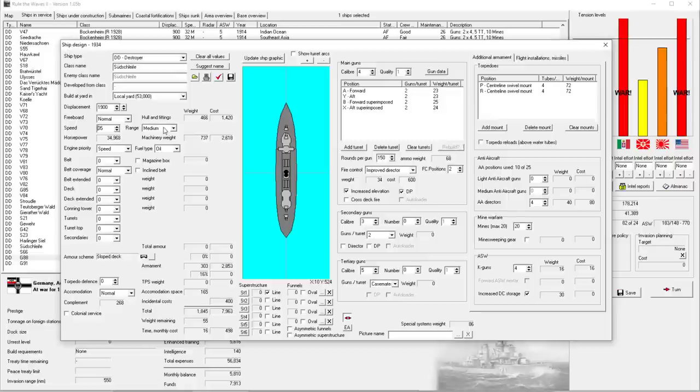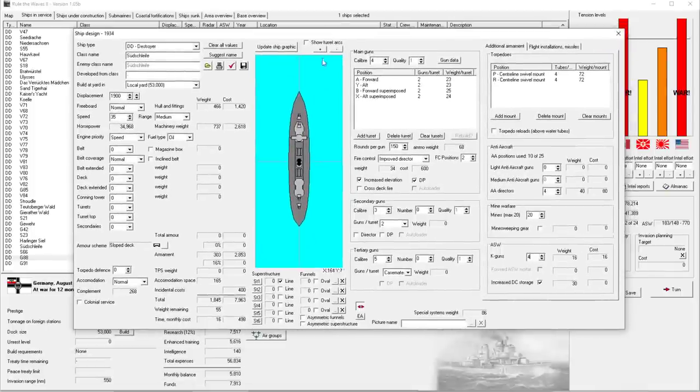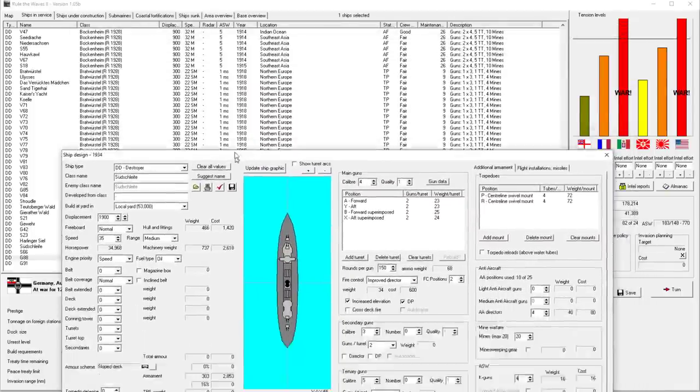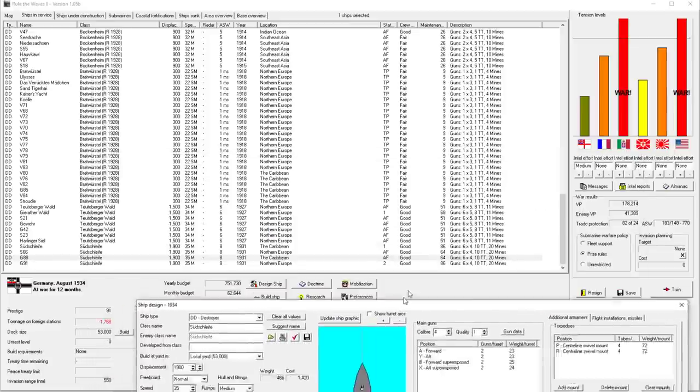Wow, no, we can't. Just trying to figure out what I might be missing. We could give her some light guns, some more Kate. No, we can't give her more Kate guns. I mean, what was the ASW of this thing? An 8? Why is the ASW on this so low? Remember, the Bakkenheim was an ASW of 5, like, long time ago. And this is not intended as an ASW. What the heck, by the way? ASW of 3 for the Glückstads, and those are just so cheap compared to these guys.